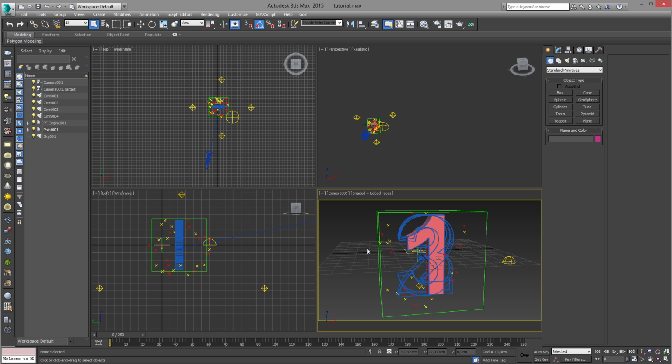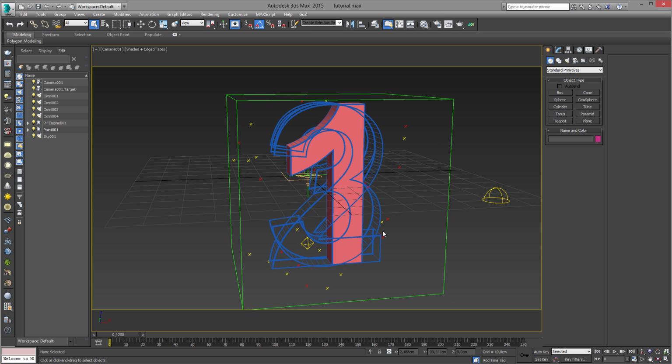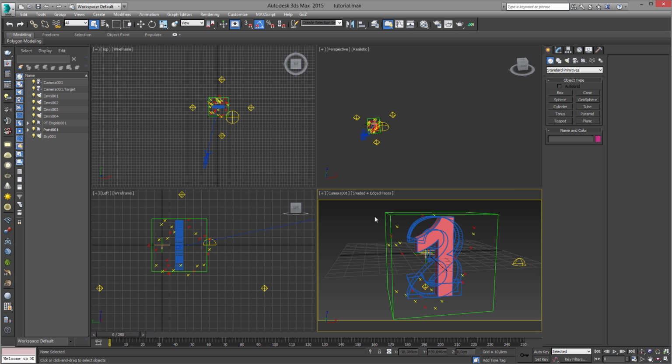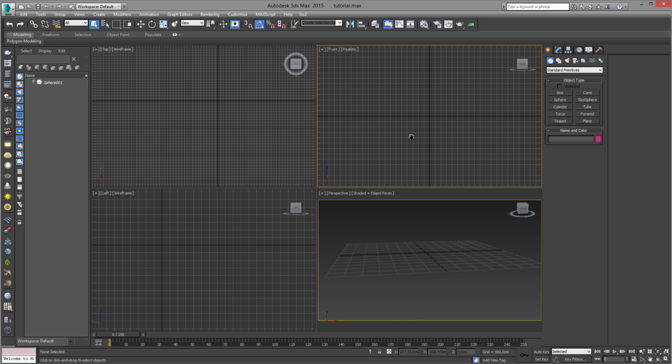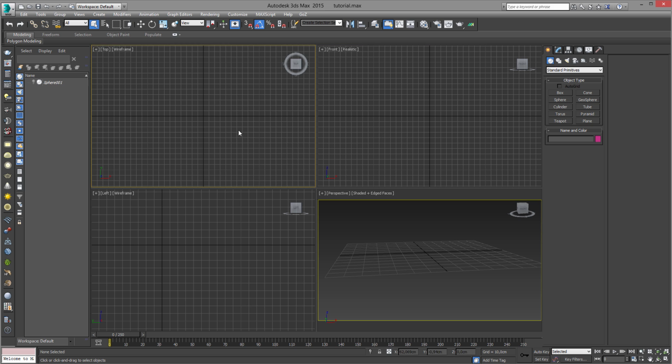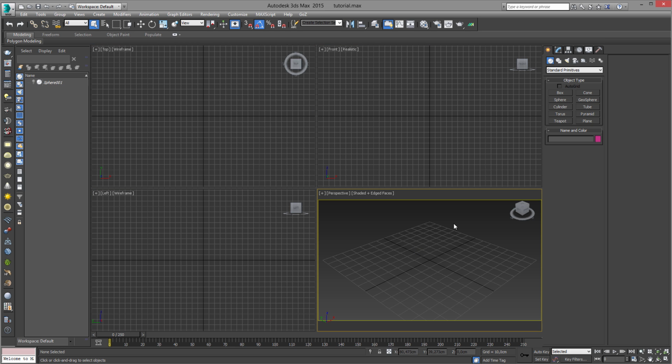We are there. Let's just delete everything and start fresh. Do front. Zoom, zoom, zoom, zoom. Like that. Now, we don't want to animate each letter by itself. We want to animate it once.